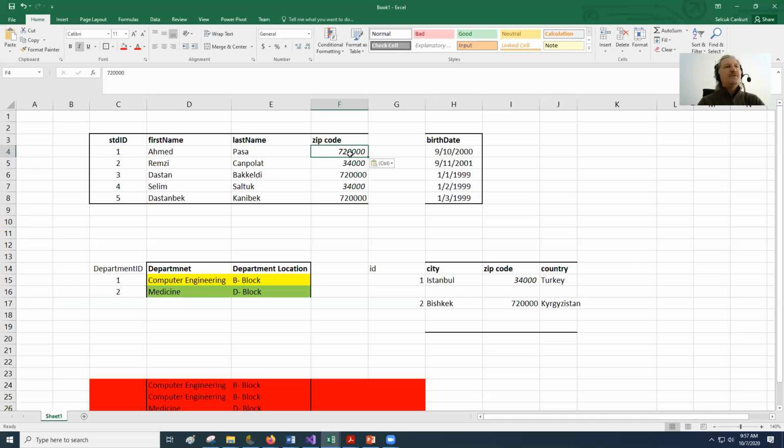Now Ahmet is living in Bishkek. Here I don't need to change anything. Now I have 1, 2, 3 tables instead of one big table.